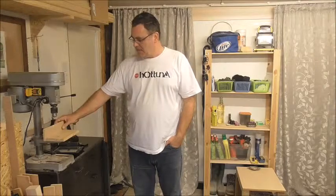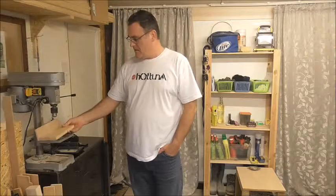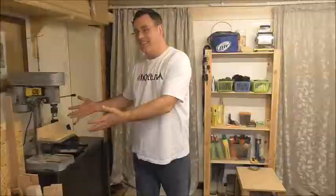Little project: my drill press here, the table on it, temporary, old and small. As you can see, it's tiny. So, time to make a new one. New one? That looks like this.